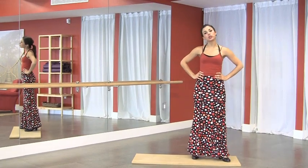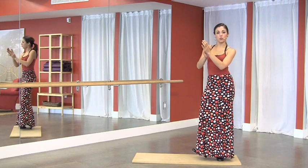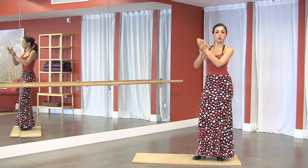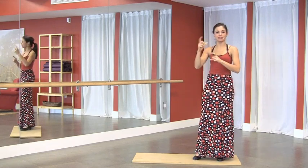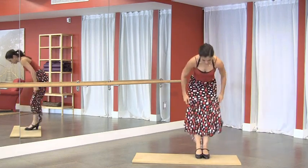In this combination, we're going to work again with a rhythm of 4. In other words, we're always going to be counting 1, 2, 3, 4, 1, 2, 3, 4, 1, 2, 3, 4, 1, 2, 3, 4. And this is a sound we have to keep in our head the entire time that we're working on this combo. So let's start with the feet first.